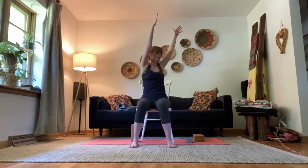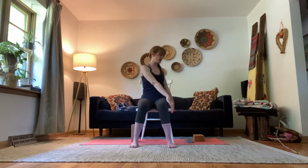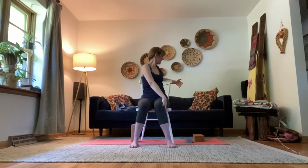Exhale to your right. As we twist, remember we lead with the belly, then the rib cage, collarbones, then the head. Left hand comes to outer right thigh or knee. Make sure your knees are lined up. One's not creeping forward of the other. This right hand can grab the seat, or for a deeper twist, we place that hand and wrap it the best that we can around the back of the chair. Smooth, steady breath here.